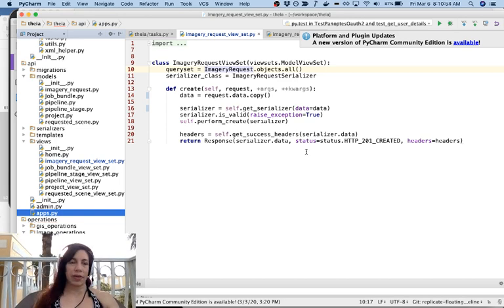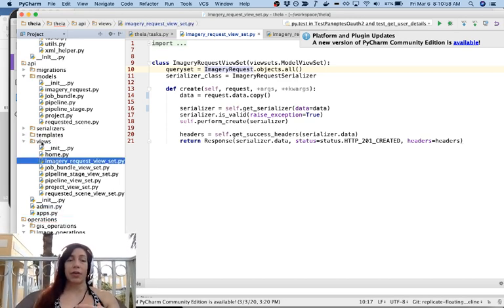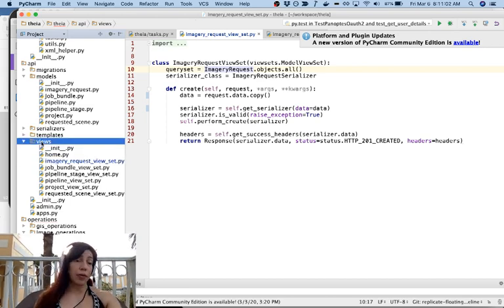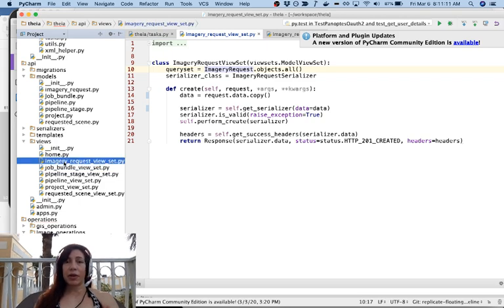Inside of our django-rest application, we have these things called ViewSets. Now, you may be familiar, if you've done Django apps before, with the views folder. This is similar to where controllers would live inside of a Rails app, and what you'll see here is a number of ViewSet files. Now, if you've worked with a view-specific application in Django, you would be used to seeing view files there instead of ViewSet files.